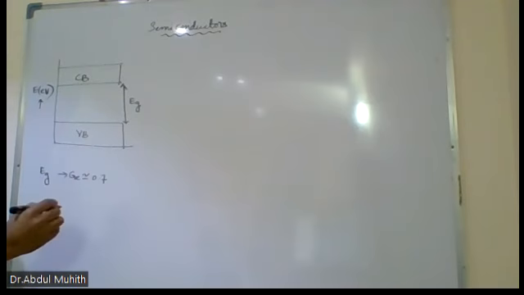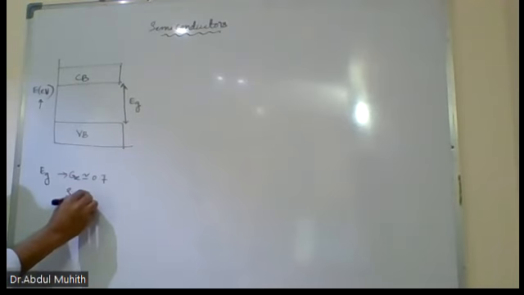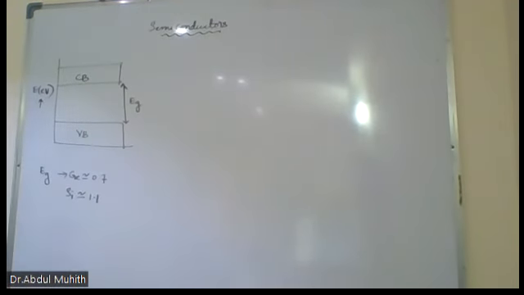What is that? 0.7 electron volt or volt? Think about it. Is it volt or electron volt? There are two situations in a PN junction diode. When we study the PN junction diode, the depletion region is 0.7 volt, but here it is 0.7 electron volt. This is only for one electron actually.